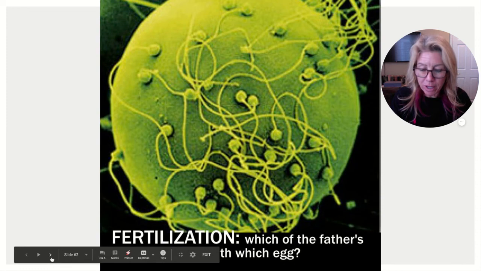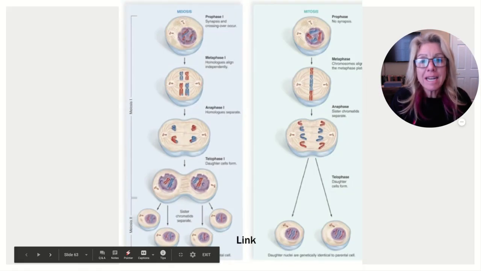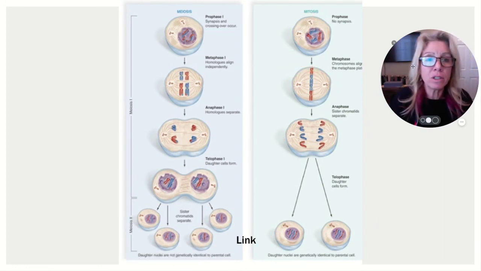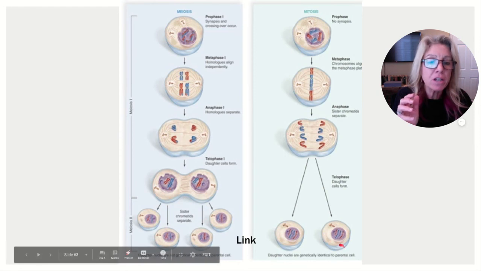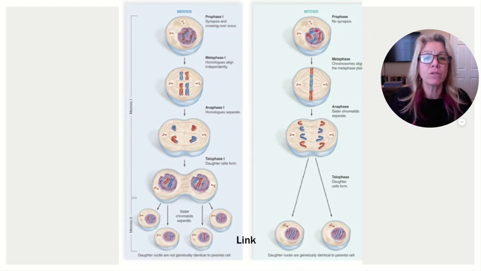Which sperm will fertilize which egg. So now, comparing and contrasting mitosis with meiosis, let's look over here on the right at the mitosis side. So here, 4 chromosomes, they double up. You learned this in video 1. They line up in the middle at metaphase, separate. You have a daughter cell that has the same number of chromosomes as the parental cell had. So this is a perfect clone.